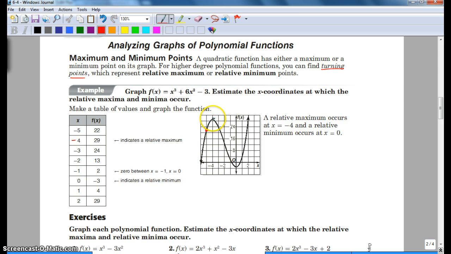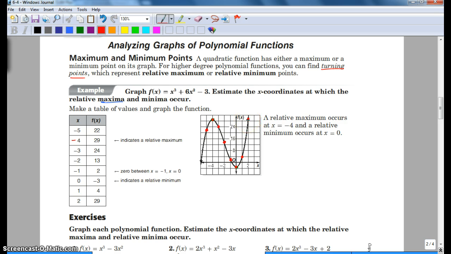And here are your values. When it comes to plotting points on graphs of functions, usually the more points that you plot, the better depiction you'll have. And it becomes even more imperative if in fact you don't have a graphing calculator at your disposal. So I'm going to go ahead and plot all my points, just all the points that they provided, and this very last point here at 2, 29.